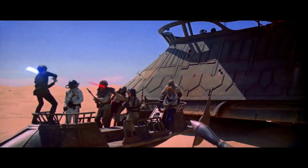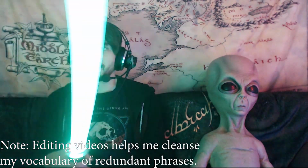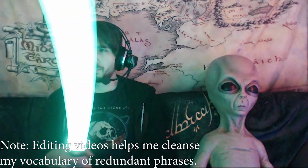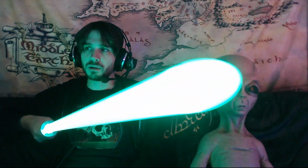I've always liked the color green, and they made this lightsaber green in the movie because they wanted it to actually show up against the blue sky in Tatooine. So, originally it was blue, but green is pretty cool. So I was a big fan of this lightsaber, and it looks really good on camera. Though when I do this, it kind of looks like jelly. I swear it's not a jelly saber. Damn, this actually really looks good on camera.